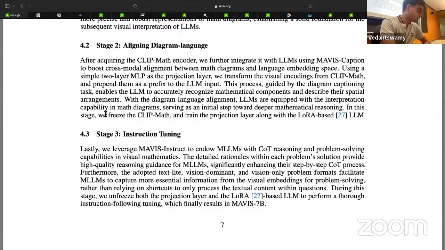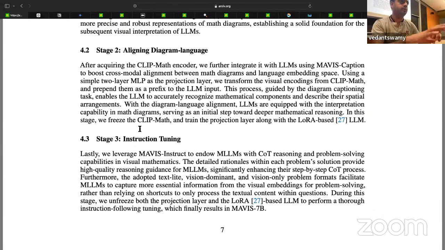Finally, there's the final stage of training where we want to allow the LLM to finally solve the mathematical problem. And this is done with the help of the MAVIS instruct dataset, which we previously introduced, which had the problem along with the solution.